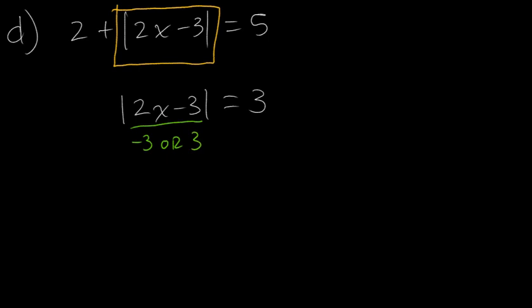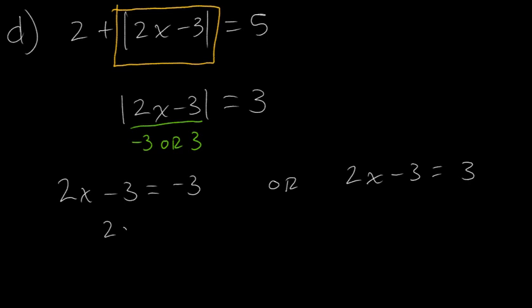So what we do now is we write 2 equations that show that. So I'm going to write 2x minus 3 is negative 3, right? Or I'm going to write the other one, 2x minus 3 is positive 3. Okay, so to solve each of these, I'm going to add 3 to both sides. So let's just do this one first. I'm going to add 3 to both sides. So I'm going to get 0 over here. And when I divide both sides by 2, I'm going to get that x is the number 0. So x is 0 is one of my solutions.